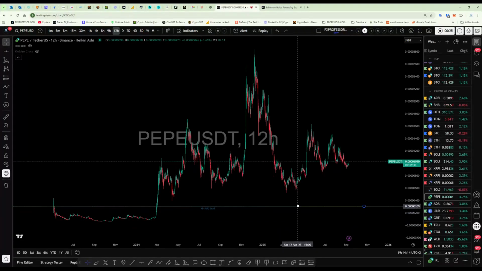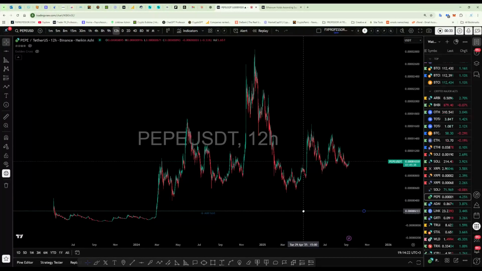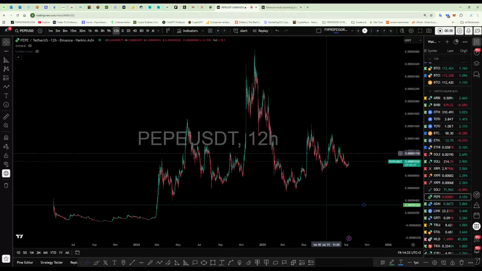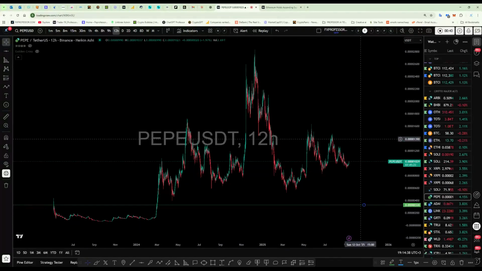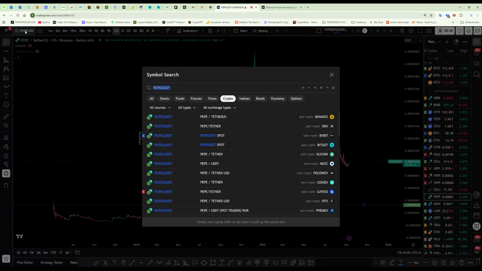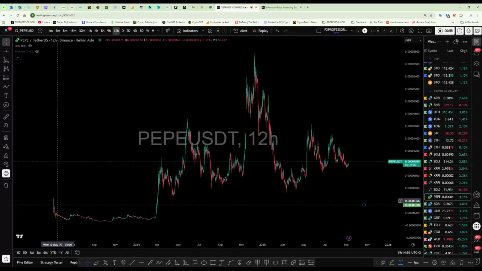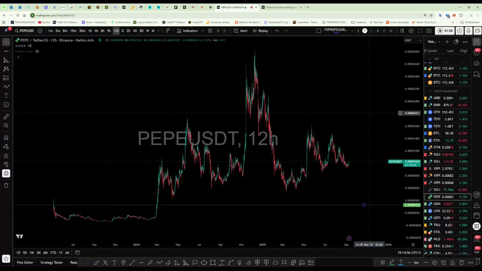The most important element is I want to find a horizontal trend line that can act as my anchor. In order to do that, first of all, I'm going to open the chart. I want to get all the history in one chart. As a matter of fact, before I do that, I can go into different Pepe charts and find one that has more history. If a chart starts from here, but I get a chart that starts from here, I get more history, and I do want the extra piece of history.